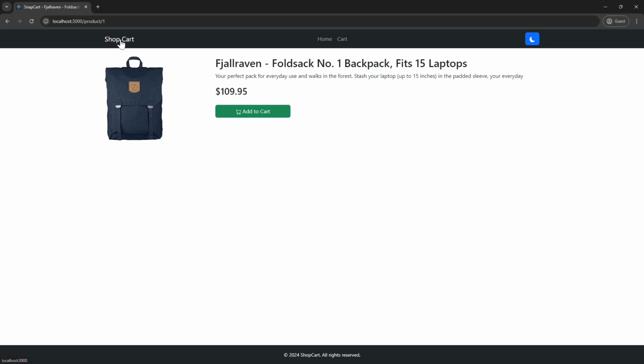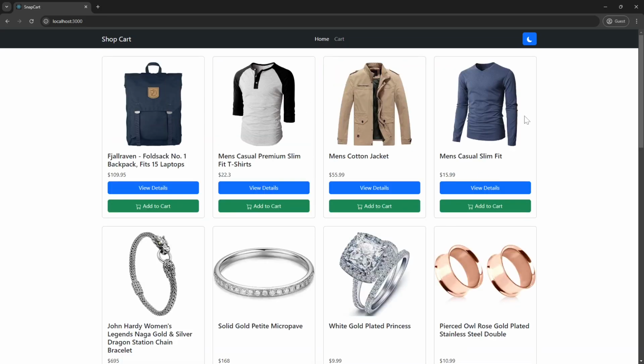I'll go back to home page and the product list is populated again. I have the option to add products to cart, and as soon as we add product to cart, the item quantity updates to 1. As you can see, there are now 3 products in cart. I can add another product or add multiple quantities of a single product, and the cart total will update.